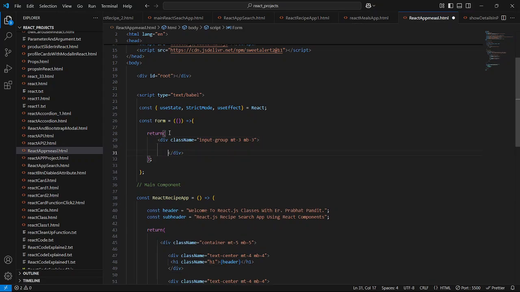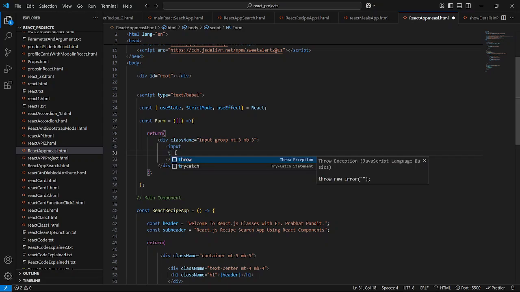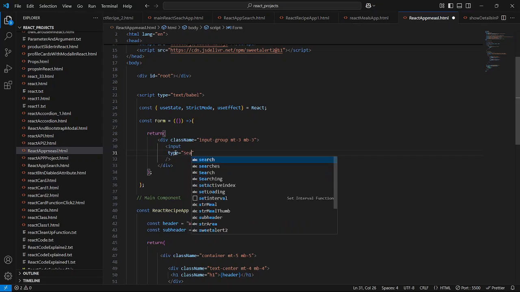And now we have to create here one input field also. I'll say here input, just open this like this. Okay, so close this. We have to give here the type also. I'll give the type attribute as search only.